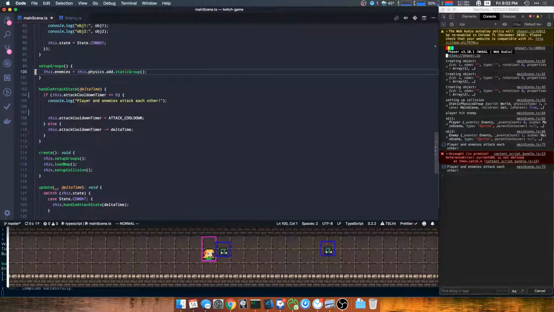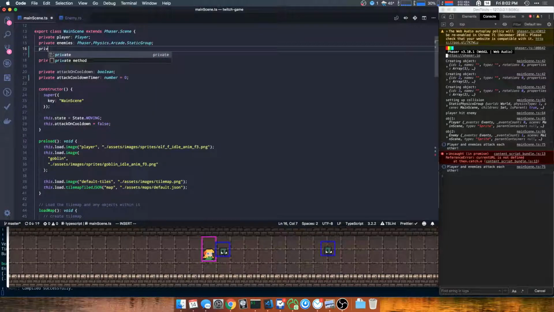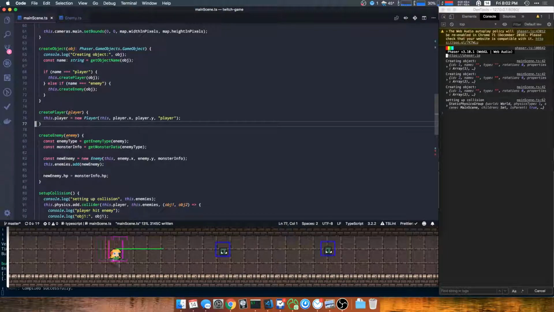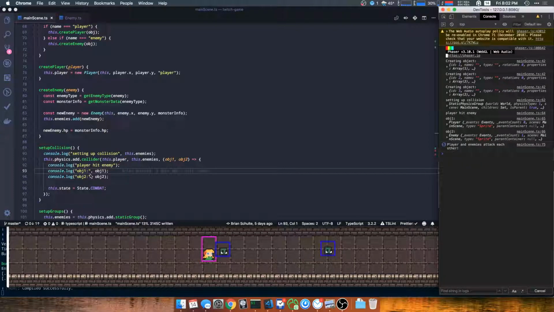So basically what we're gonna say here is private engaged enemy is going to be an enemy. Now, what we're going to use this for is that when we collide with an enemy, player hit enemy, object 2 is the enemy. Okay, I wanted to make sure in this callback that we got the right one between player and the enemy.